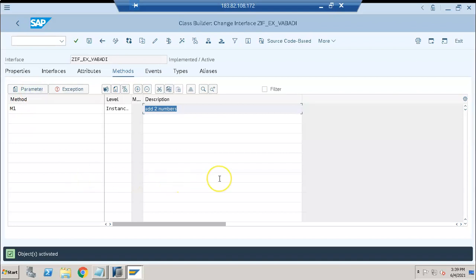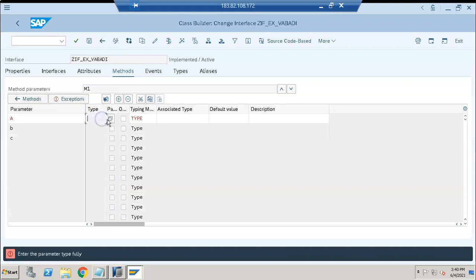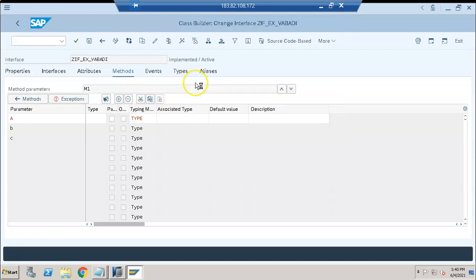We need to maintain parameters for C is equal to A plus B, so we want to give A, B and C. A is of type importing, and the associated type I'll give as INT underscore 5.